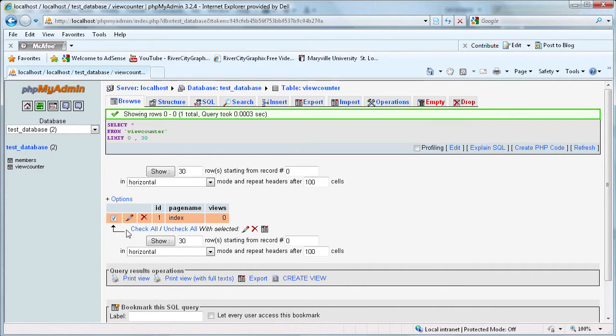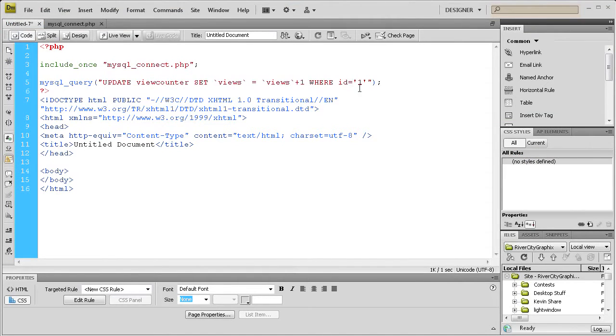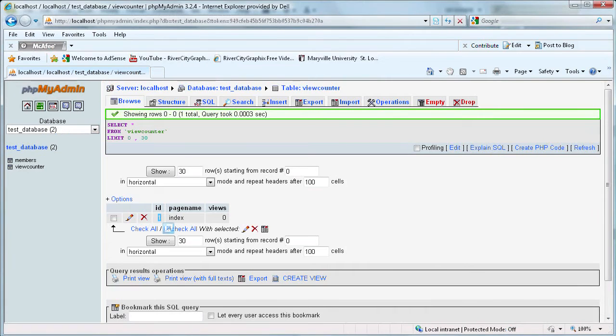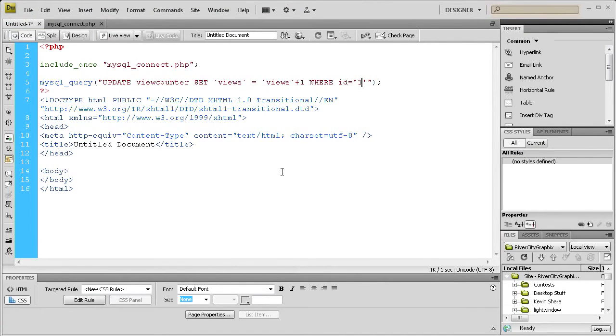And it's only doing this where the ID is equal to 1. So if you had other pages where it was ID of 2 and say it was an about page, then it would leave that alone because it's only updating the page where it has an ID of 1, which is our index page. So you want to make sure that you have that in there so that it doesn't update things it's not really supposed to be updating. You don't want it to update all of them, you just want it to update the one that's specified. So we'll specify it as the ID of 1.